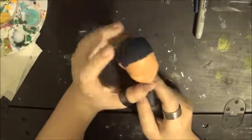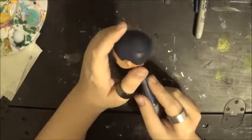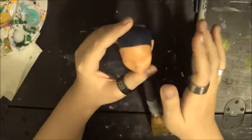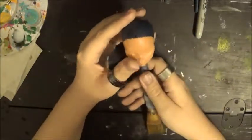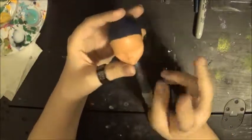This is only one layer. I'm going to put two layers, and then I'm going to reroot. And then when I go to do the face-up, I'm going to wipe it to clean it, so that way all the dirt is on the matte finish and not on the actual plastic to where it would stain.